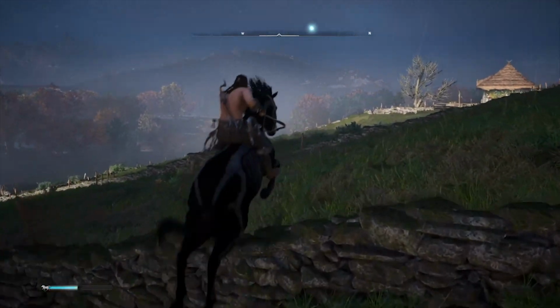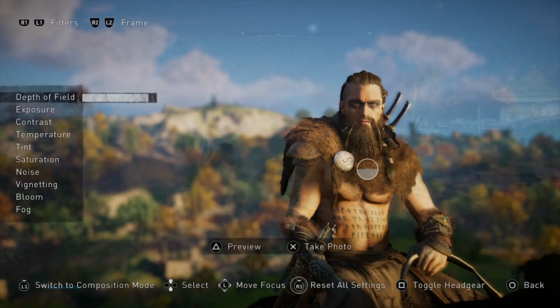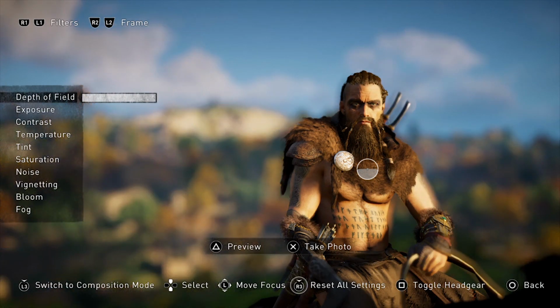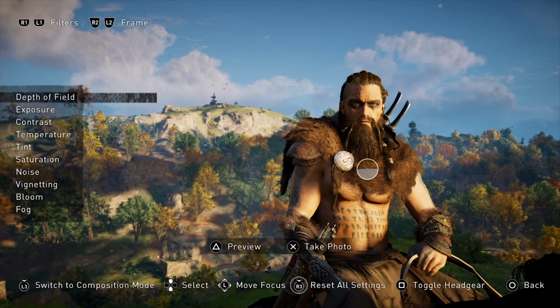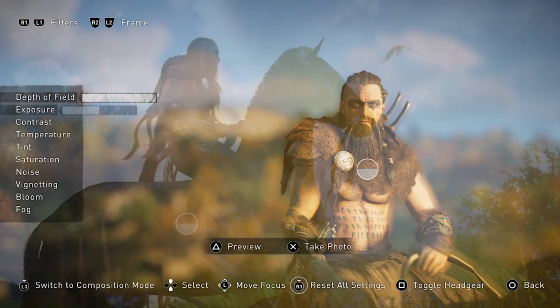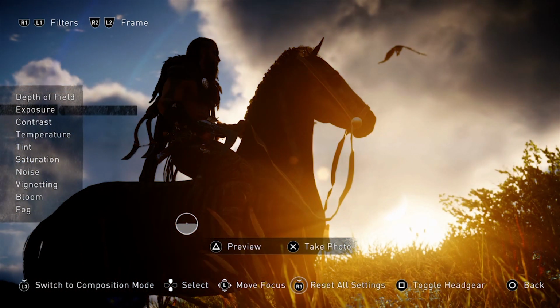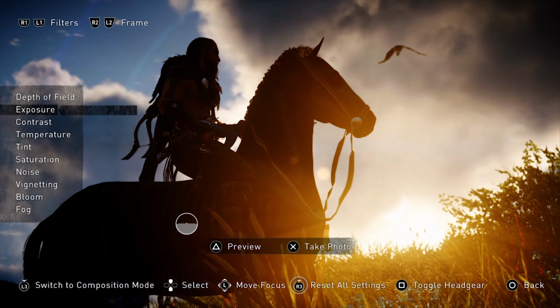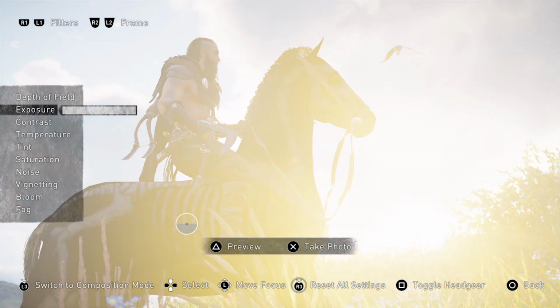Right, so the edit settings, we've got a few. So depth of field, what is that? Depth of field is like the focus range. So one end is more focused, one end is less. Exposure, this is good for lightening the brighter areas fundamentally. It doesn't affect the shadows as much, but it's good if you want to create more of a moody nighttime shot, if you want to go down the bottom as well.